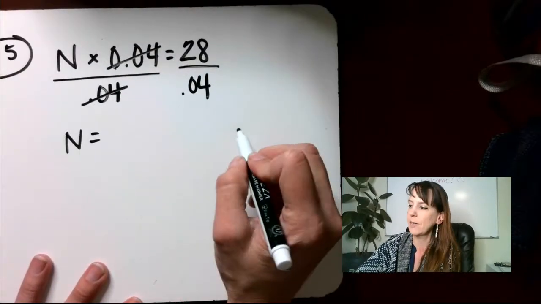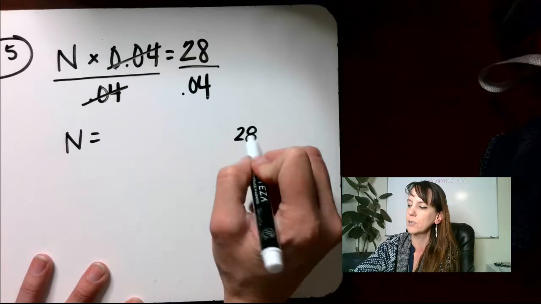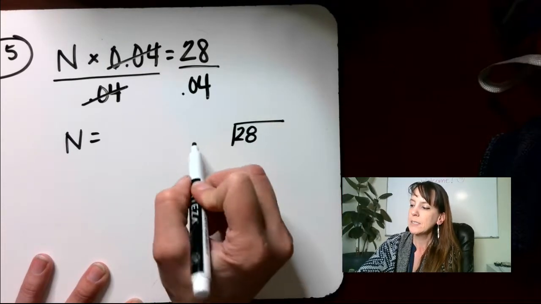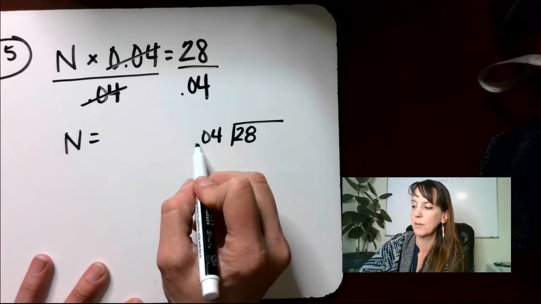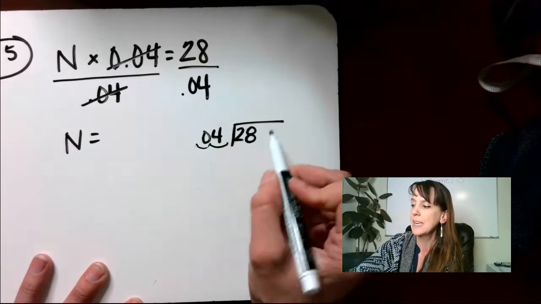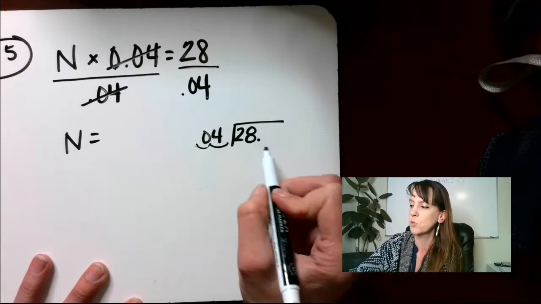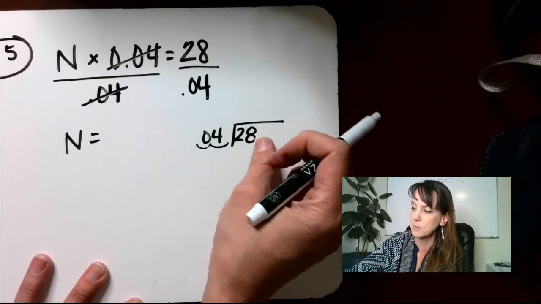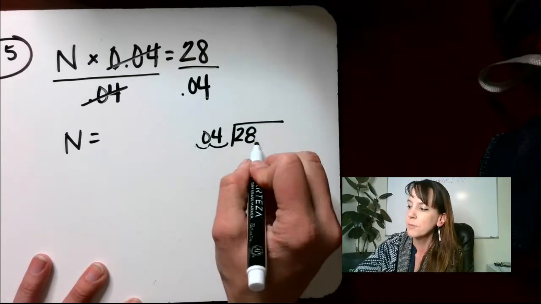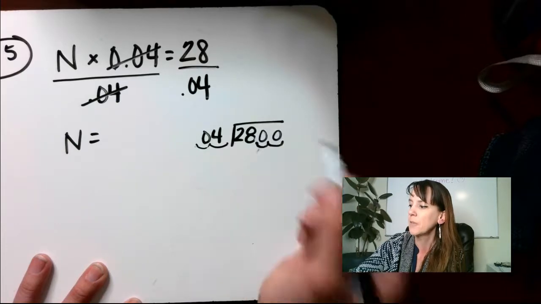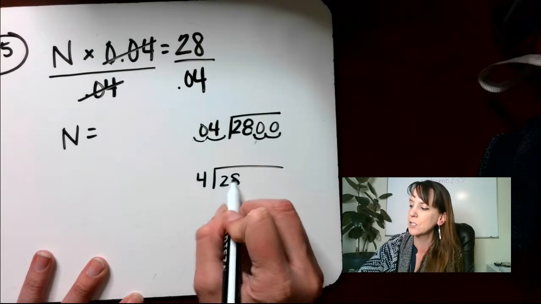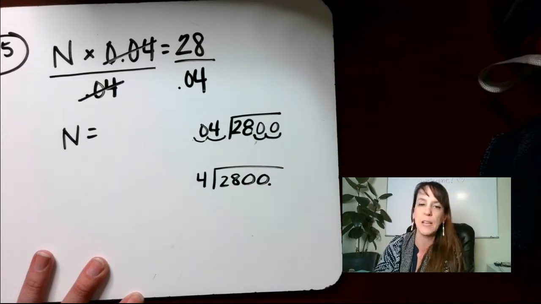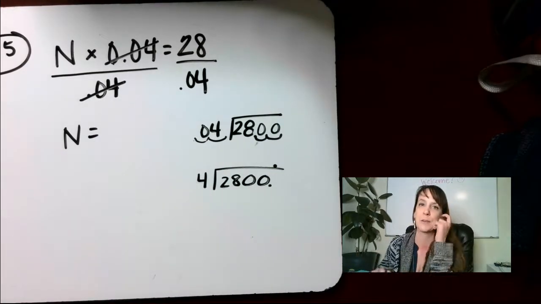Let's do some side work on that. 28 is on top of the table, so it's going to go under the table here. 0.04. We cannot have a decimal out here, so we have to move this 2 spots. If I do that, I have to move this decimal too. If the decimal's not shown, remember it's at the end. So I have to move this decimal 2 spots, right? So now what I have is 4 on the outside and 2,800 on the inside with the decimal at the end. I'm going to bring that decimal up so I don't forget about it.